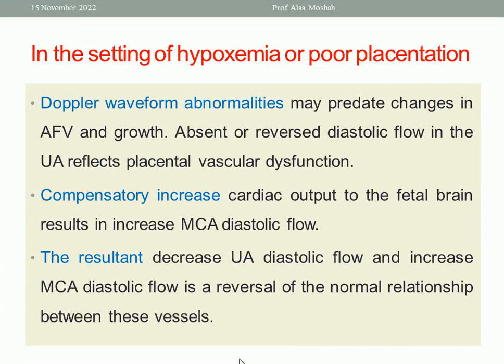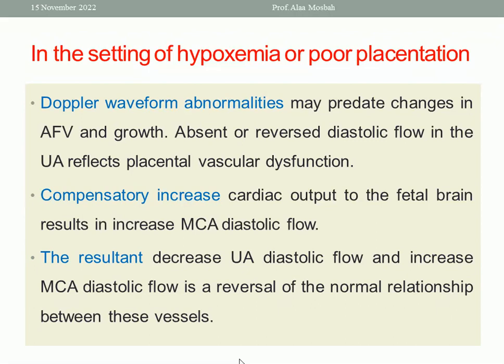What if we are in a setting of hypoxemia or poor placentation? What do you expect from Doppler? Doppler waveform abnormalities may predate changes in amniotic fluid volume and the growth of the baby. Okay? Absent or reversed diastolic flow in the umbilical artery reflects placental vascular dysfunction. As I mentioned before in the picture at the start.